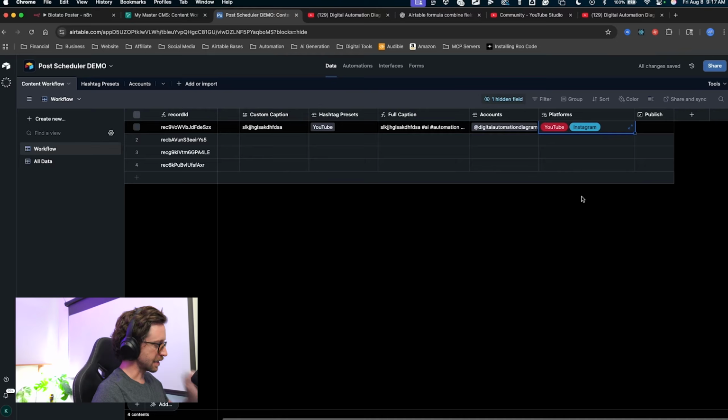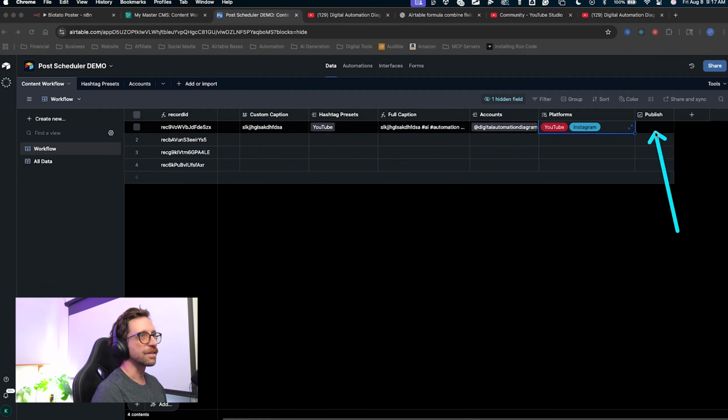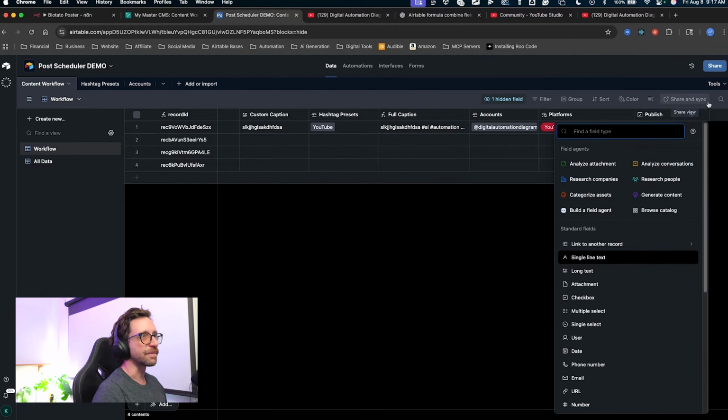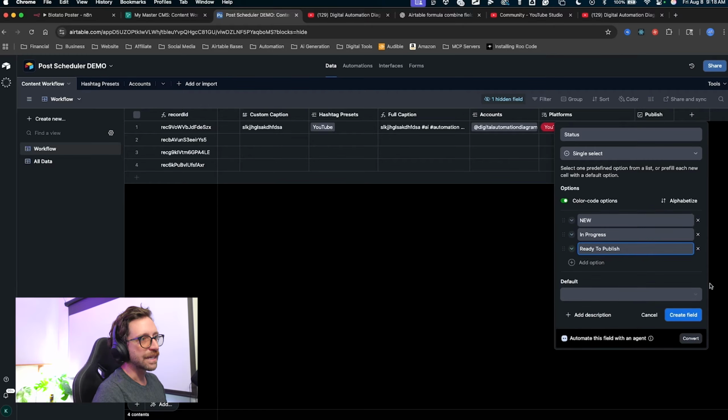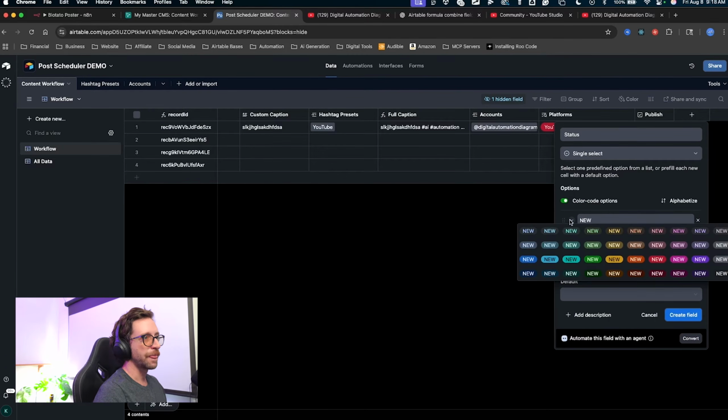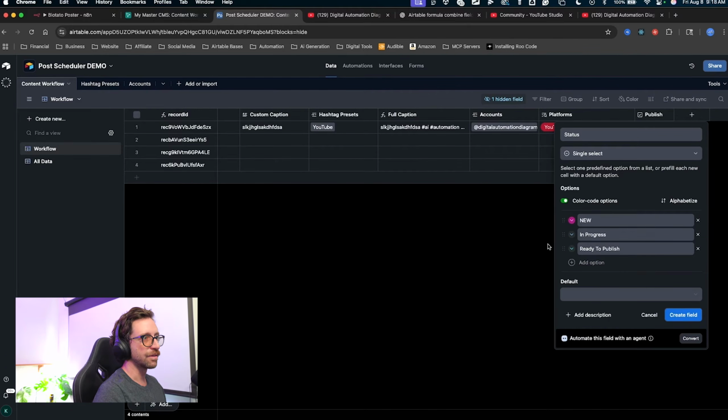Now, the last thing I like to add just to make sure we're sending fully finished records is the status here. So I'm going to click the plus to create a new field. This will be a single select drop down. We'll name it status. And for the options, we can have different status options here, something like new, in progress, ready to publish. I'll color code these, new, in progress, and ready to publish.